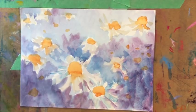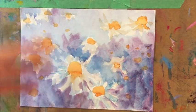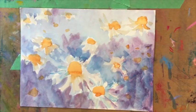I've got quite a few videos where I've done an underpainting, and I wanted to describe a little bit of the different ways that you can do it. One is you can just do an underpainting with just solid color. I don't like working on just white paper to begin with. So if I don't feel like doing a detailed or somewhat detailed underpainting, I can just tone the paper like a beautiful magenta or gold or whatever.